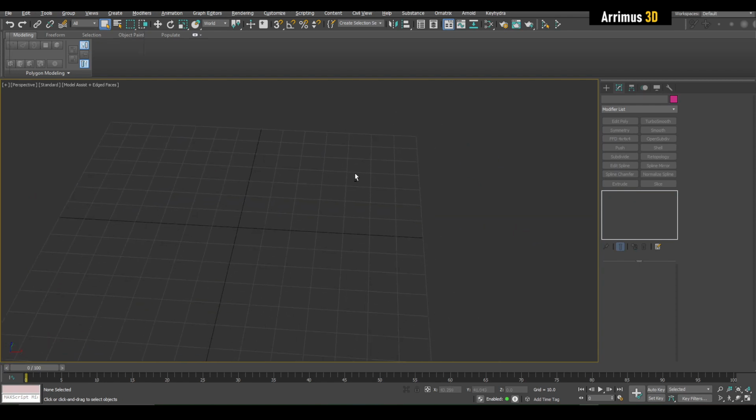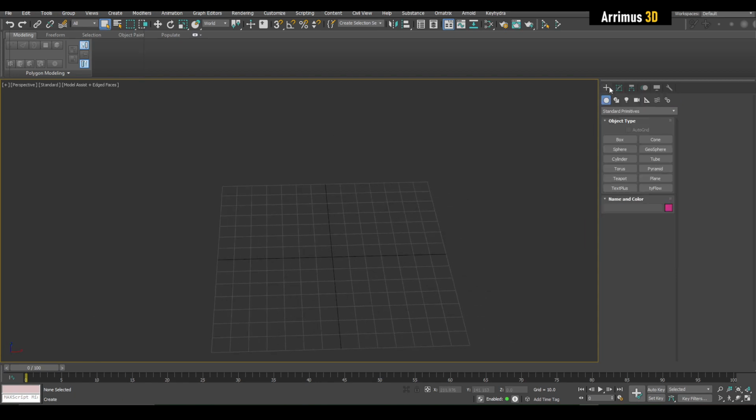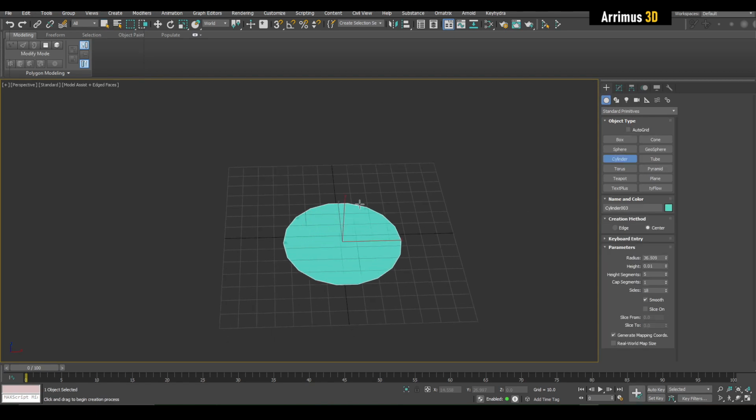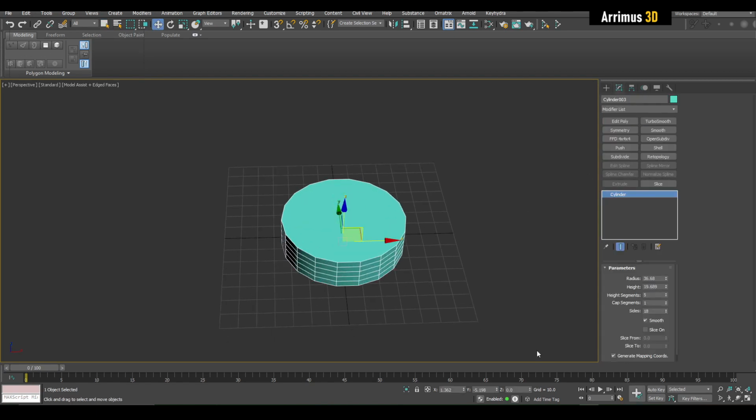So essentially what I want to create, guys, is some sort of vehicle that will go around and collect barrels and other equipment and distribute them throughout a facility, for example. So what I'm going to do is go into the create panel and start with the cylinder. And I'm essentially going to start out in the blockout phase.